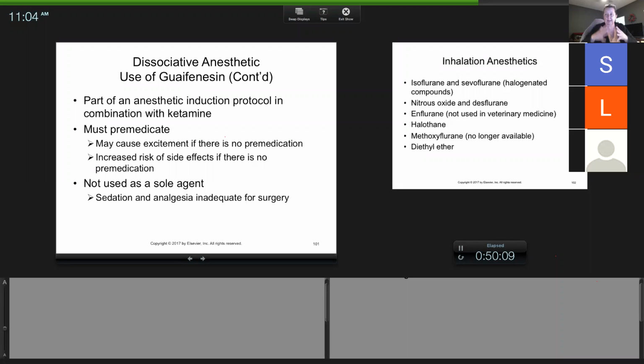Now, by nature, some is going to remain in the blood a little bit, and some is going to go to the other fat. So what happens is when you stop giving a drug, you got a bunch in the brain, you've got some in the fat, and the blood doesn't have a lot. This is going to transfer to the blood. That's why the drug wears off, but some of that can go back into the fat of the animal. And that's why sometimes you'll get this re-release of pentothal, and that's why it accumulates.